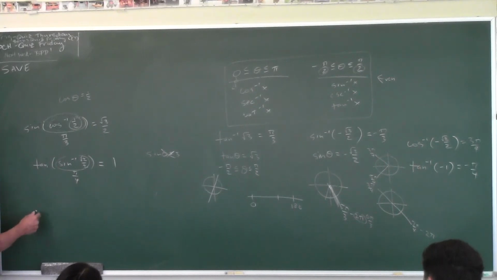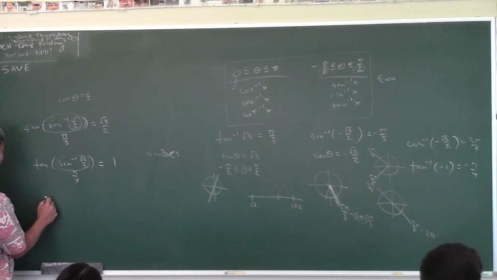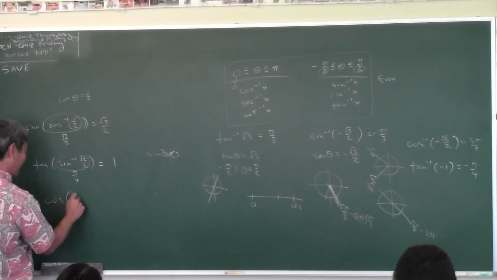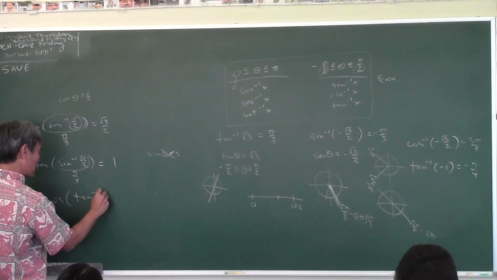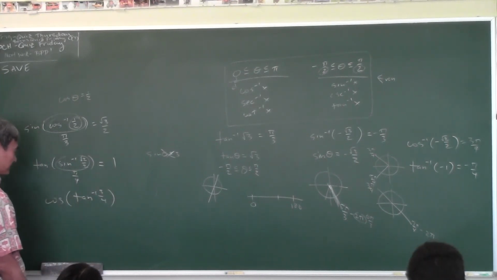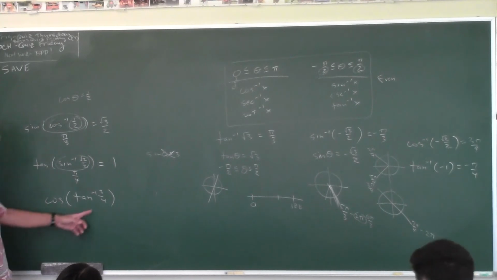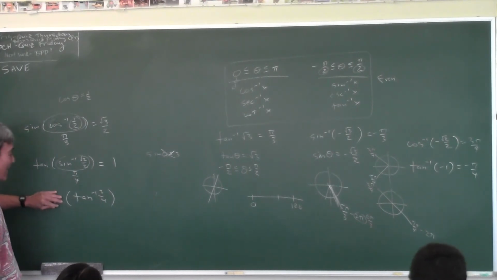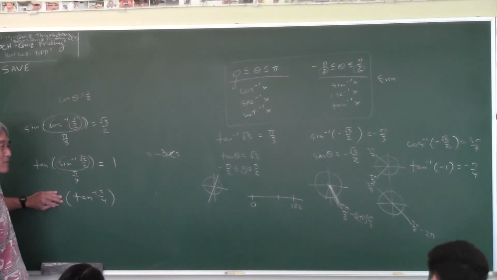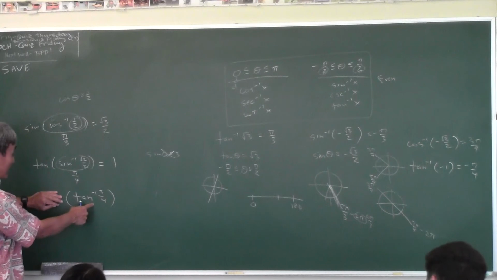Okay, this is the last example. What would happen if I give you something like this, cosine of tan inverse 3/4? Tangent of what angle is 3/4? Now, is that a number I'm supposed to know for tangent? No, that's not something we're supposed to know, Mr. Park. Can I use a calculator? Well, you could punch this in on your calculator.